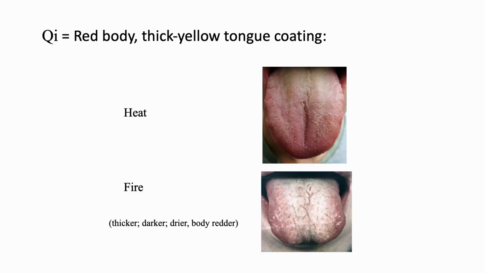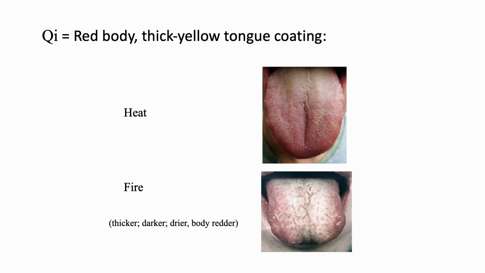At the qi level, the tongue is red with a yellow, dark yellow, brown, or even black coating. However, within the qi level, one can distinguish the two conditions of heat or fire. Heat is more superficial than fire and can be cleared with pungent cold herbs. Fire is deeper than heat and needs to be drained with bitter cold herbs. Within the theory of the 6 stages, the bright yang channel pattern corresponds to heat of the stomach, and the bright yang organ pattern corresponds to fire.